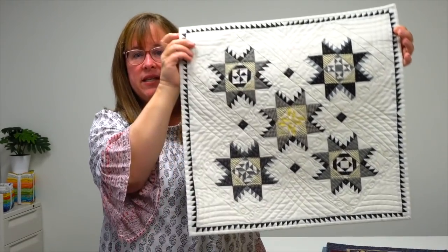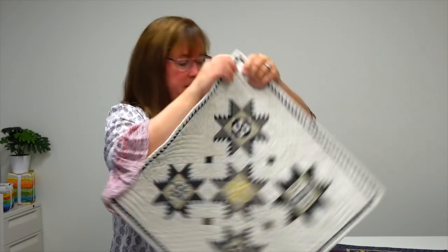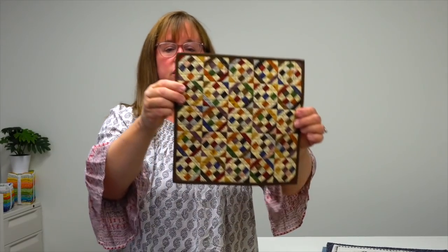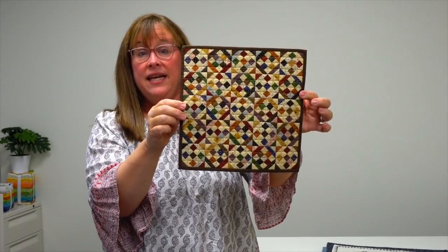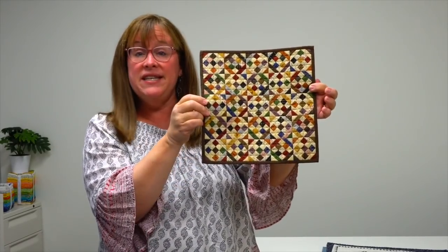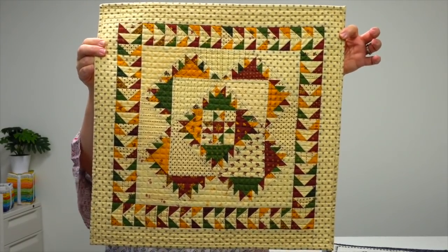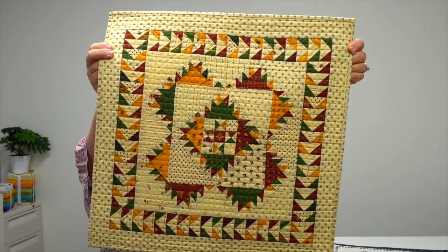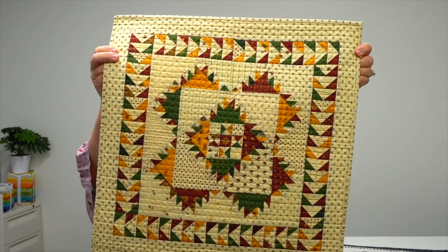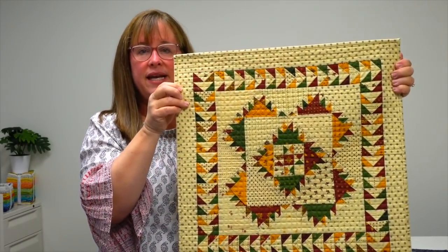When she has open space or negative space in the quilt, she makes sure that it really sparkles and shines just as much as her blocks do. I love the yellow center on the middle block there. This little one is called Cornered Nine Patch, and I think Lisa shares in the book that she used 50 different fabrics in this mini quilt that is probably 12 inches square — a perfect way to use up every little last bit. And then this finished one is called Silent Night — a beautiful cheddar, red, and green with flying geese, a little Ohio Star in the center, building out with some bear paws. Simple straight-line quilting that again accentuates the design.